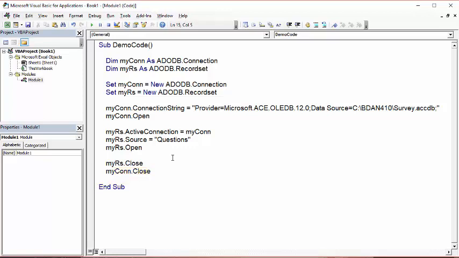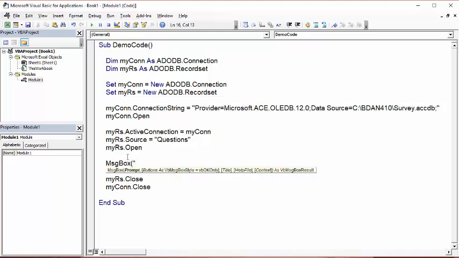So at this point, after we open the record set, we have our hands on the data, right? To show you this, let me just message box it out. I'll message box the record set, and the way we reference it is with a bang, an exclamation point, and then the field that we want to look at. So this is one way of getting our hands on this data. The record set is like the database table itself. It has multiple records, but we only have one active record at a time.